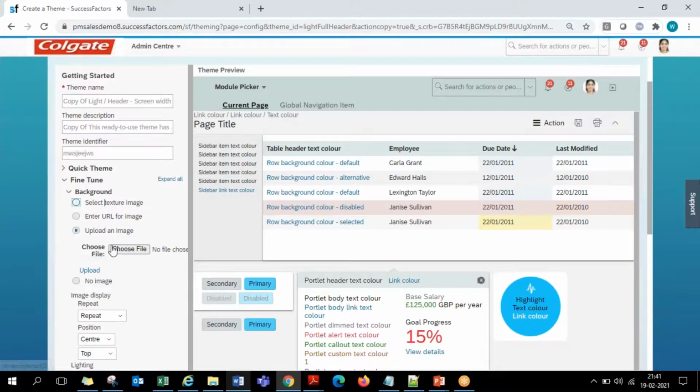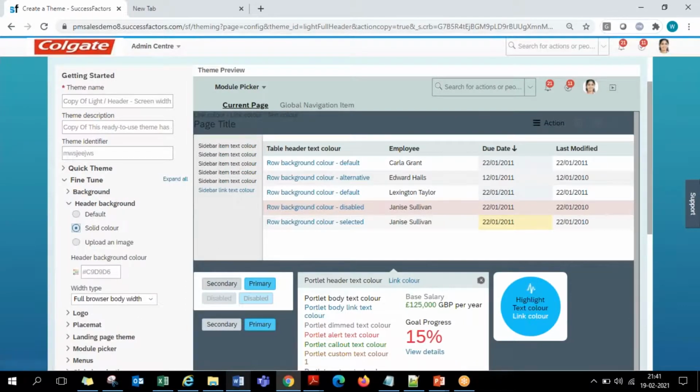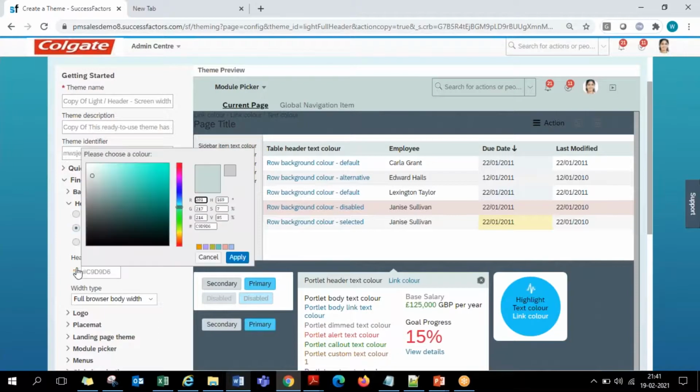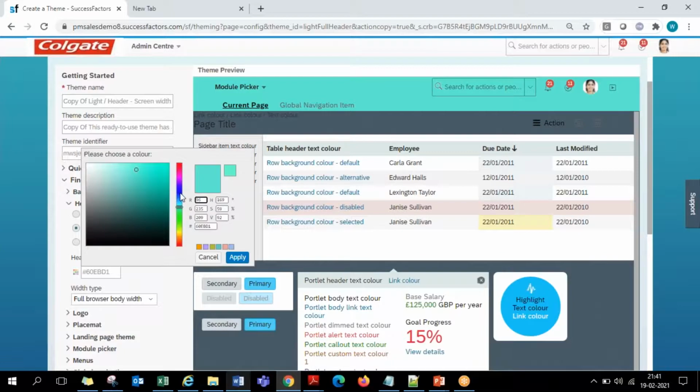And then apart from background, header background also has an option, guys. This header, this light gray or bluish shade you're seeing on the top, is what they call the header area. For this header background also, for example, you have default color, which means here you can choose it. If this is the current color and you want to change it to a sea green kind of shade, you drag and drop it, click on apply, and the system will automatically change it like this.